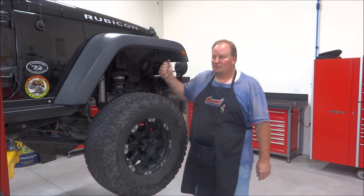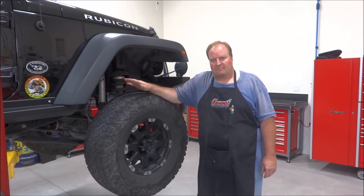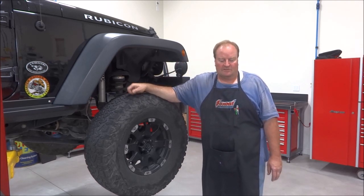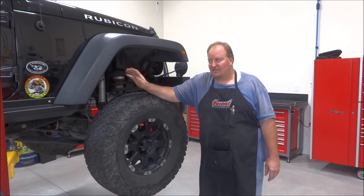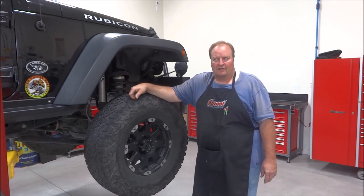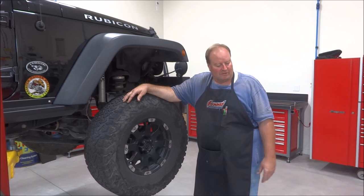Taking my 2011 Jeep JK Unlimited Rubicon, and I'm pulling the OEM axle, Dana 44 axle housing out, and I'm putting in a Dynatrac ProRock 44. I've wanted to build one of these axles for a while. I've got 77,000, I think, on the Jeep right now on the odometer. I've probably towed it another 23 or 25,000, so we're about 100,000 miles on it. No issues or anything. I've always wanted to build up one of these.